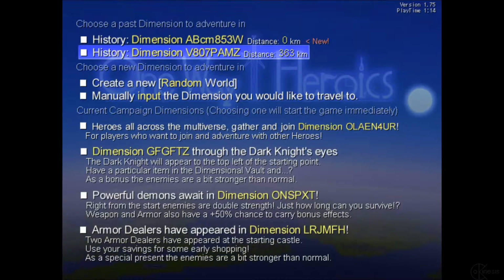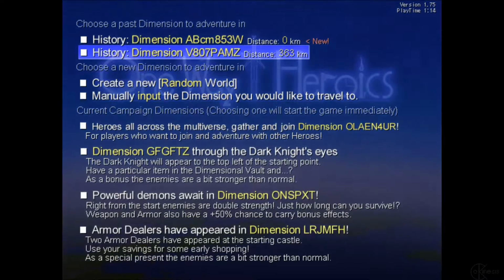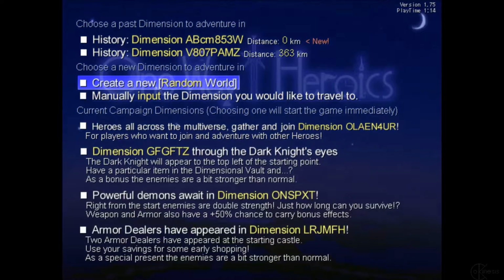So I did pretty good on that one. I like to think. I tell myself I did pretty good. I think the goal is 400 kilometers, and then you fight a bad guy. So you can create a random world. Just hit the button, it does it.